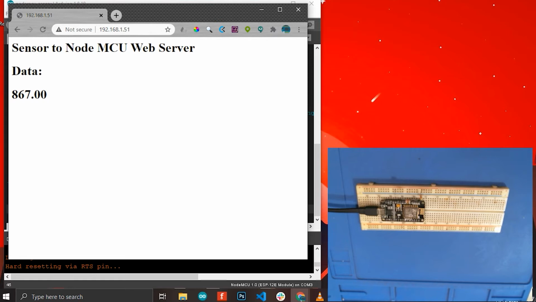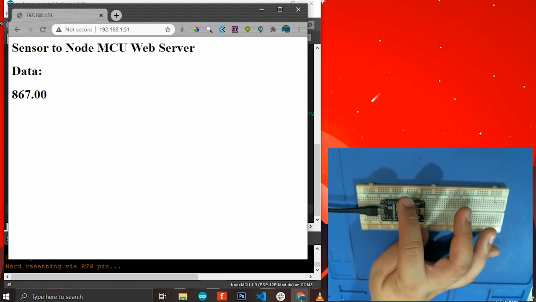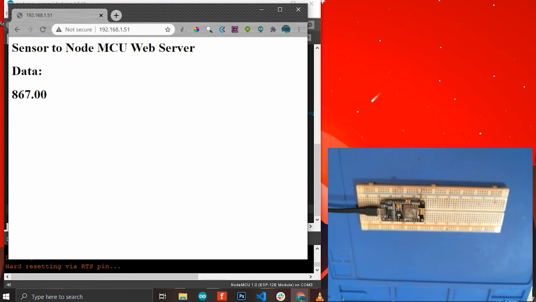But as you can see, the data value is not actually moving even if I try to cover my sensor. Alright, it actually changes the value if I refresh this page. So if I refresh this page, yeah, maybe I just need to reset.